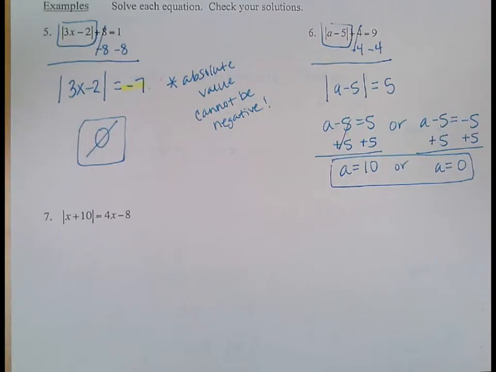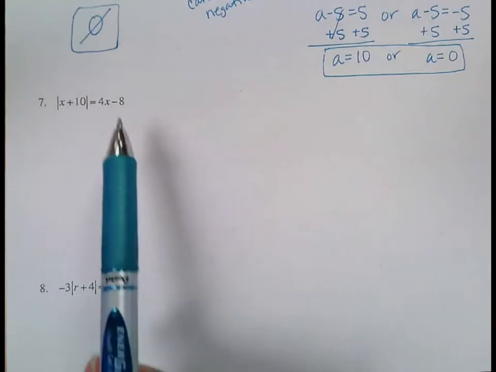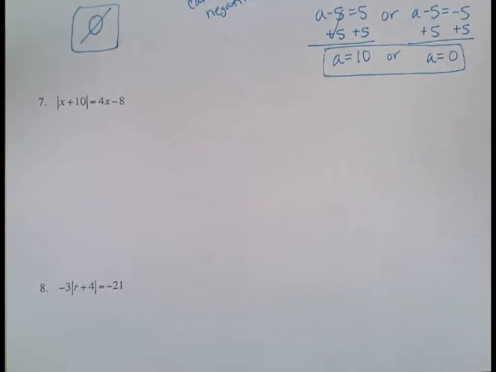Okay, 7 I'm going to go through with you, and it is set up a little differently because notice on the right side of the equation you have an expression and not just a number. And then 8 I'll have you do without me, and I can walk around and check and answer questions. Just make sure that we're all good.